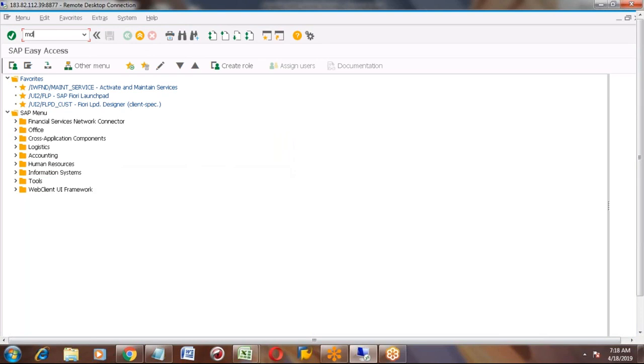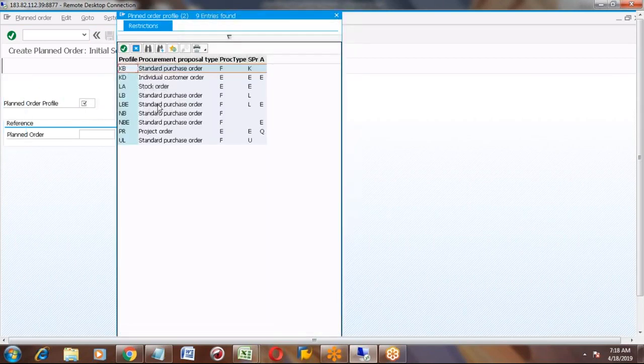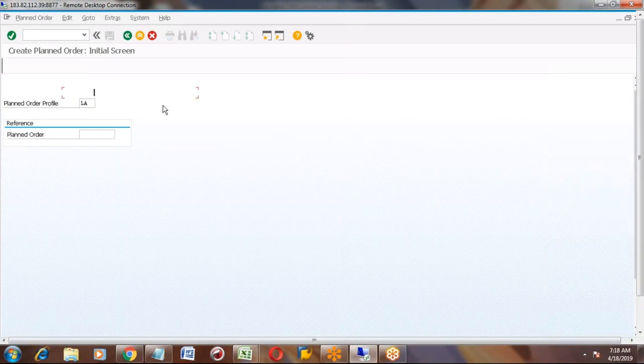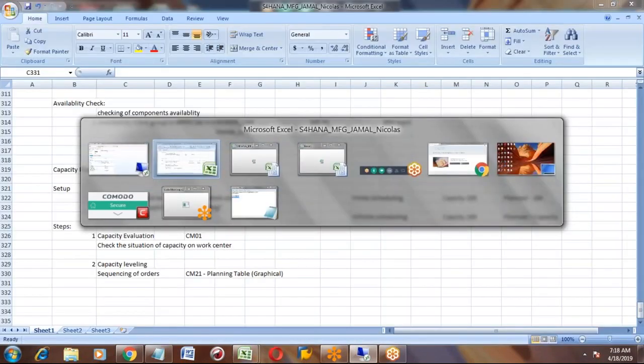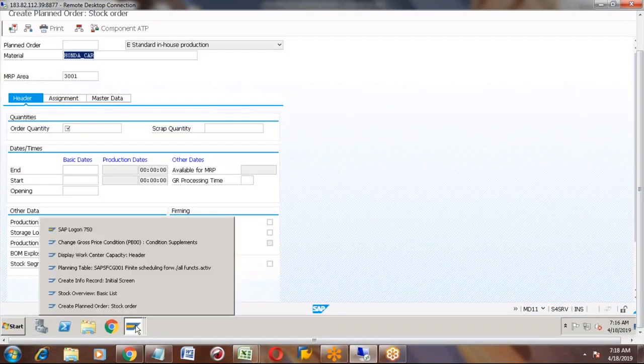And the other thing: when you were looking at the work center and orders, there was a red line. What was the red line about? Can you go back to the display work center planned?